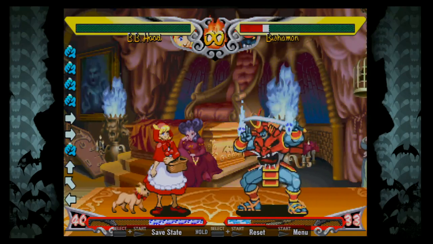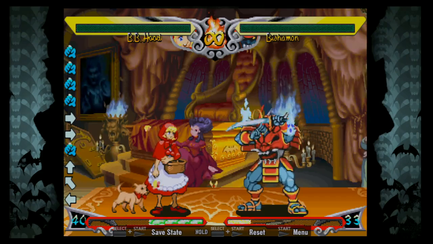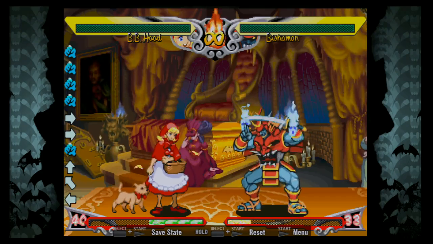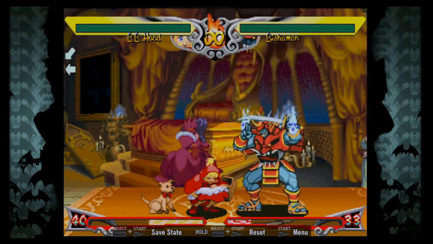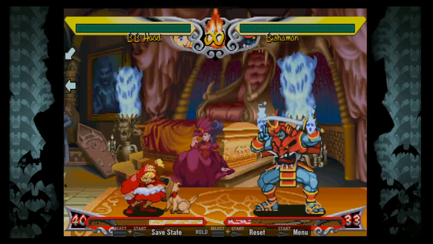Alright, and we also have in this game these special attacks called guard cancels. So what guard cancels are, when you're blocking, they let you do a special attack out of it.